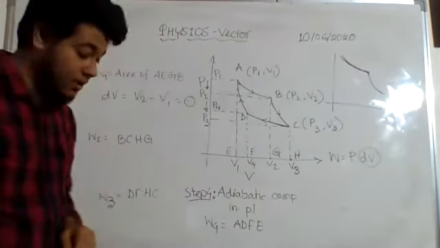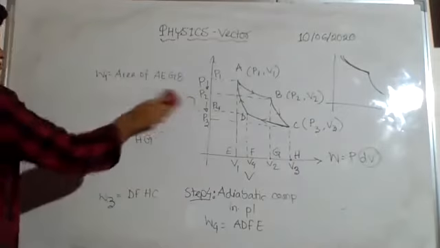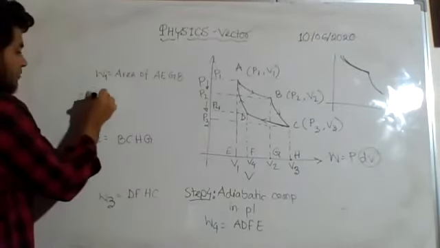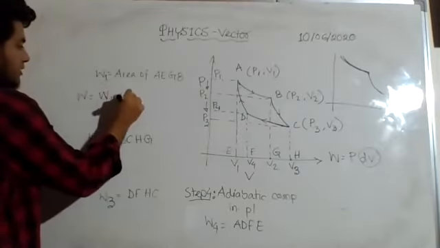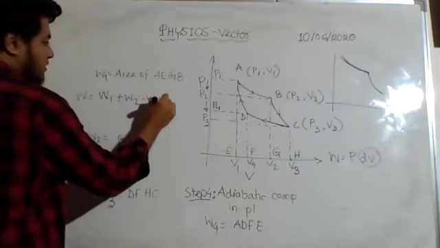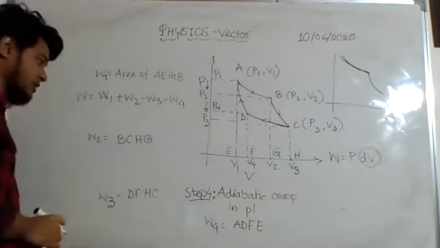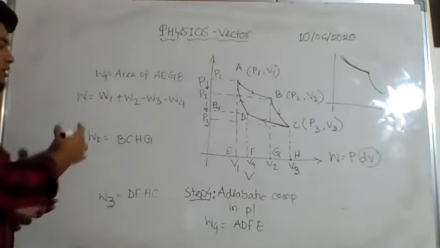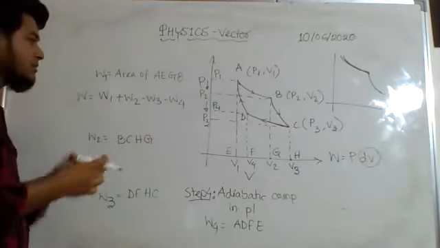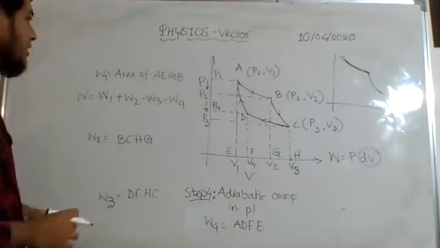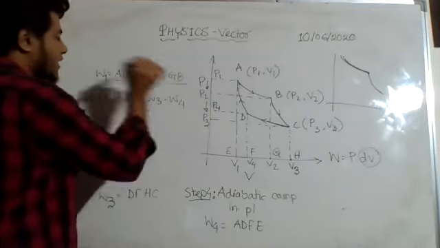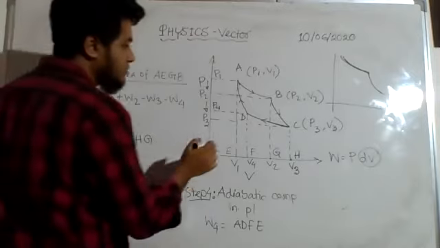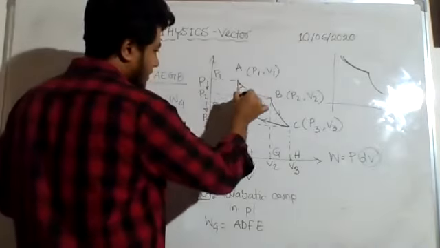That is why we have considered the total work done, that is W, we are calculating W1 plus, W2 also plus, but W3 it will be subtracted and W4 also minus, because these two are compression. Okay, so now let us see actually which area remains in this addition and subtraction. At first we have the area of AEGB, AEGB. So which area is AEGB? This area, right?